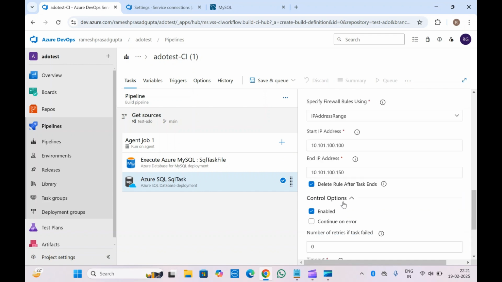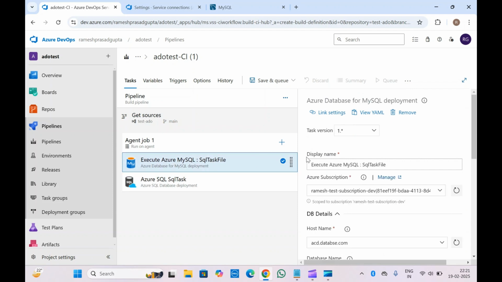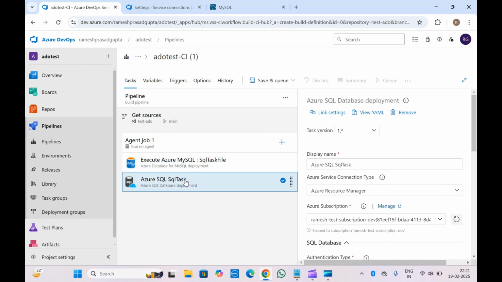So this will add the rule. You can see we have two tasks created. You can use either of them to deploy the resources inside your MySQL database.